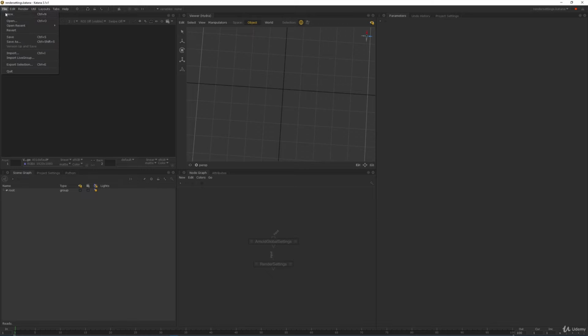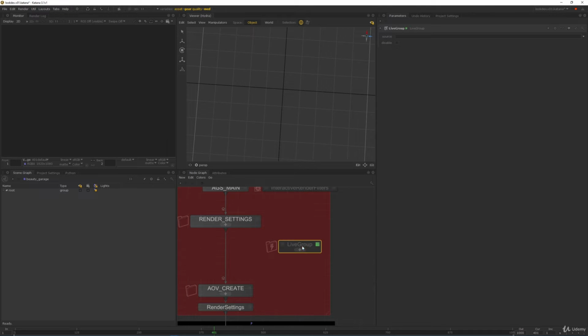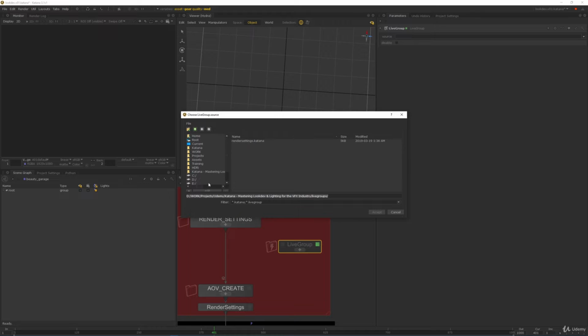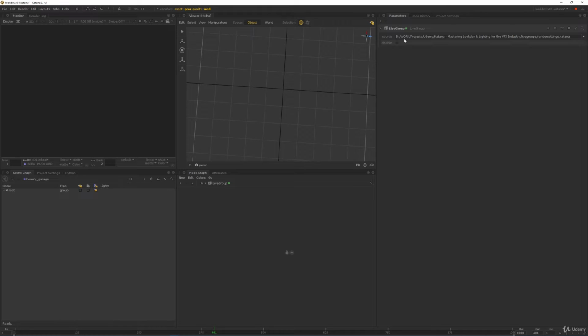So if I go back and open our main one, we still have that live group node. So if I go now to source, I choose browse and I go to our location live groups and click that render settings, the contents in here should be updated. Let's see if it does. If I hit reload, let's see, there's nothing in here. So why is that? The problem is it has not been published and it will not work like that as expected.